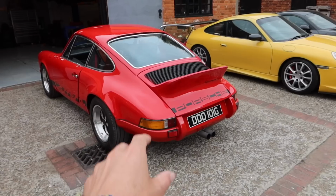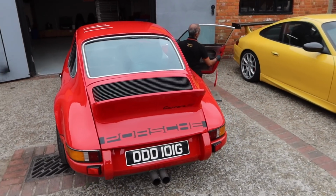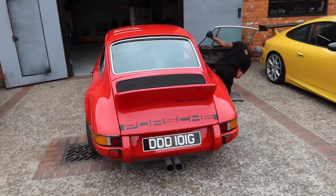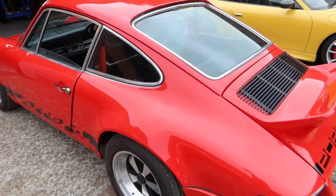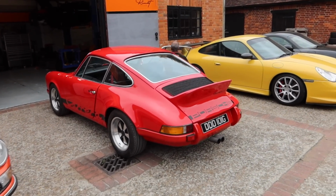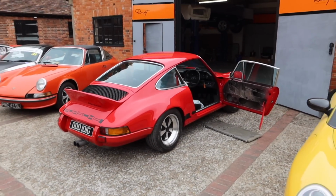Also here we've got this, which is a very reasonable way into Carrera RS ownership. It's not a full Carrera RS, it's actually based on a 2-litre car, but it looks exactly the same, and that I think is between 70 and 80 grand. It is right-hand drive. Very, very cool. It's having some work on it at the moment. I don't want to poke the cameras too far into people's faces at this time of day, but that is very cool as well. And that is available on Rint's Instagram. That's just come in. Love that. It looks so, so cool.